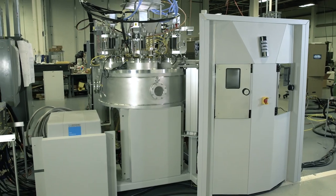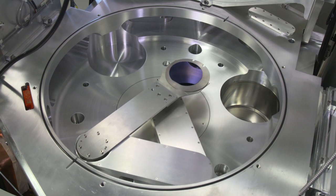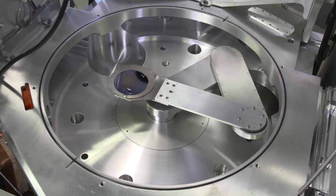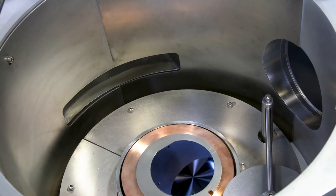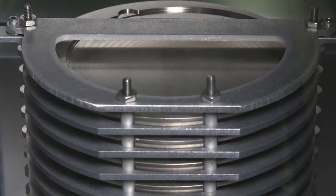Adding robotics and automation to your system enables maximum throughput and efficiency. Our process module, the Discovery Sputtering System, is completely integrated with the cluster architecture here, so you can take full advantage of that efficiency and upgrade easily into high-volume production. The standard cluster tool features two cassette load locks and up to four chambers, but can be completely configured to your specific production needs. Here we have the cassette load lock.